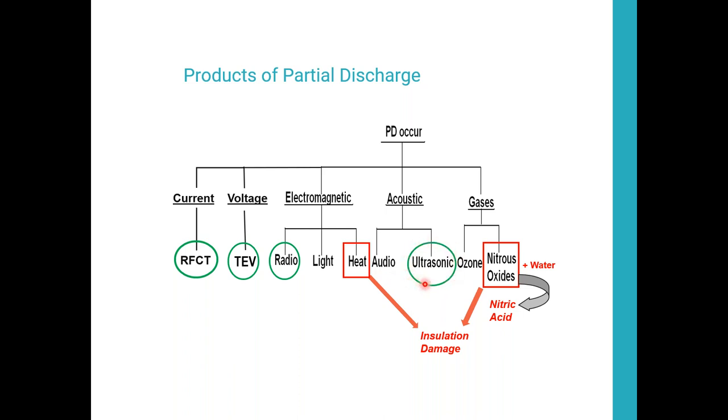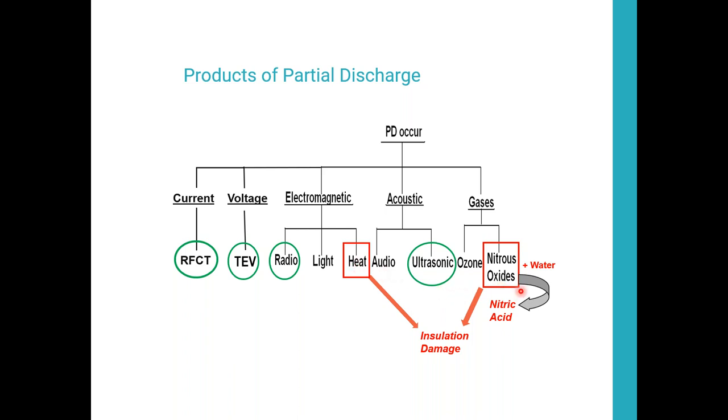Ultrasonic, typically 30 to 40 kilohertz range, but above the ability of the ear to hear, the arcing and all does put out very specific ultrasonic emissions. It emits some gases, ozone gas. So if you go to a piece of switchgear and you open it up and you get an ozone odor coming out of the gear, that shouldn't be happening. It's a good indication that you have some level of partial discharge happening within that cubicle. And then nitrous oxides are also formed during the breakdown of the insulation.